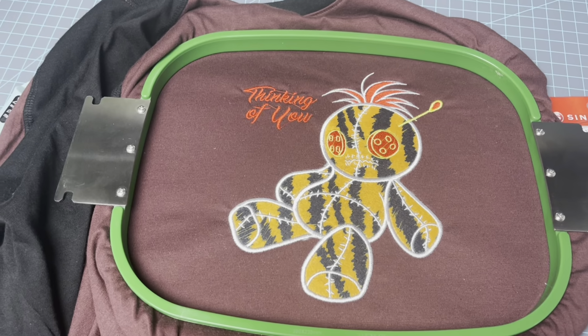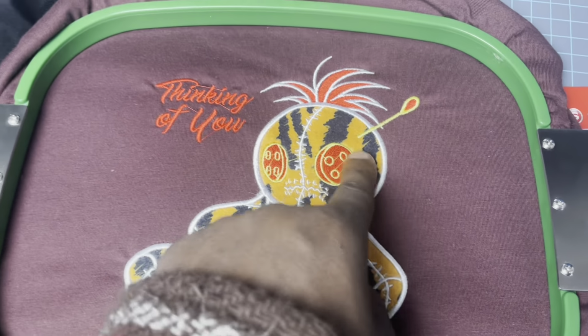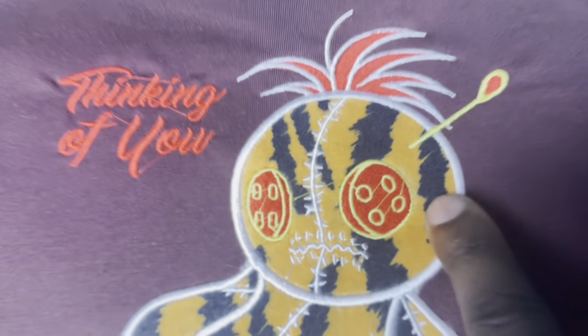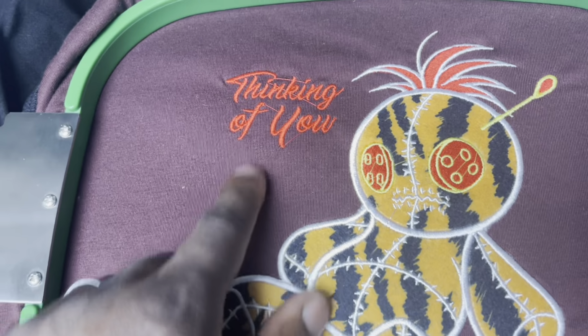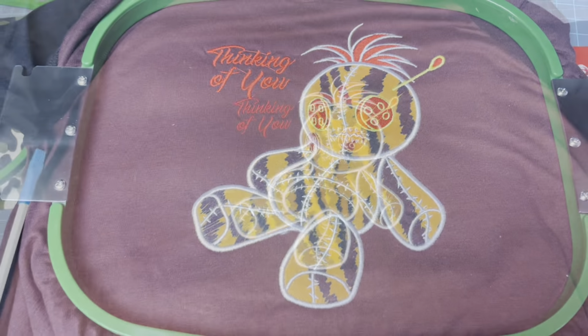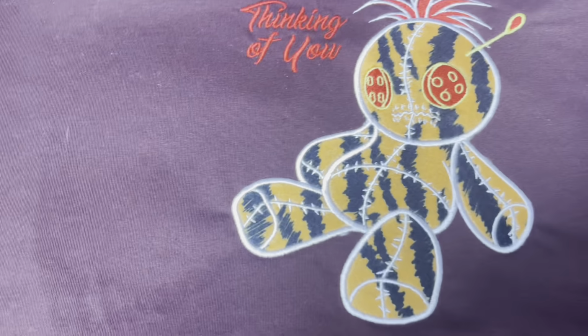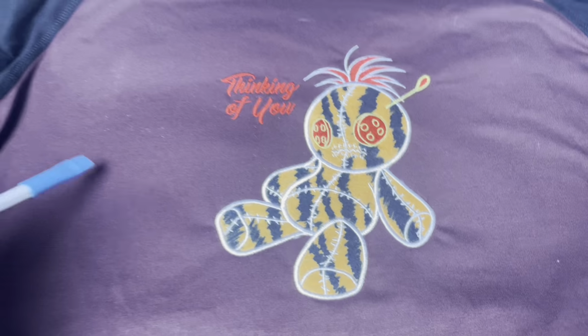So, let me see all these stitches in here. These are called jump stitches. I'm just gonna cut all those out so you can see what it looks like. All right, guys, see the final result. And I'm gonna show you some tricks and tips. Like I'm gonna show you how to get this out.